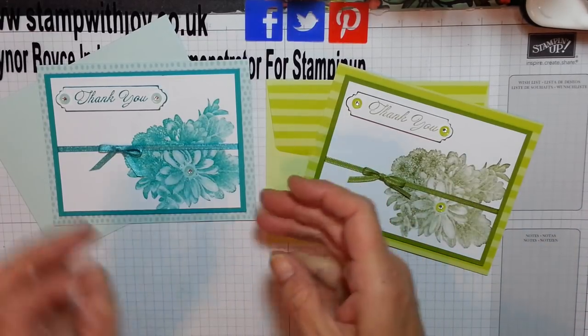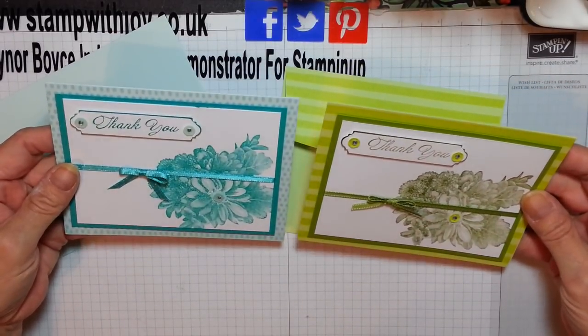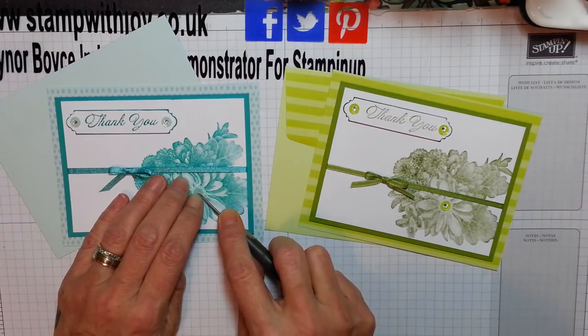But look at the impact. Just, I love them both. Absolutely gorgeous. Love it. Absolutely love it. And my rhinestone has moved from the centre there. That's better.